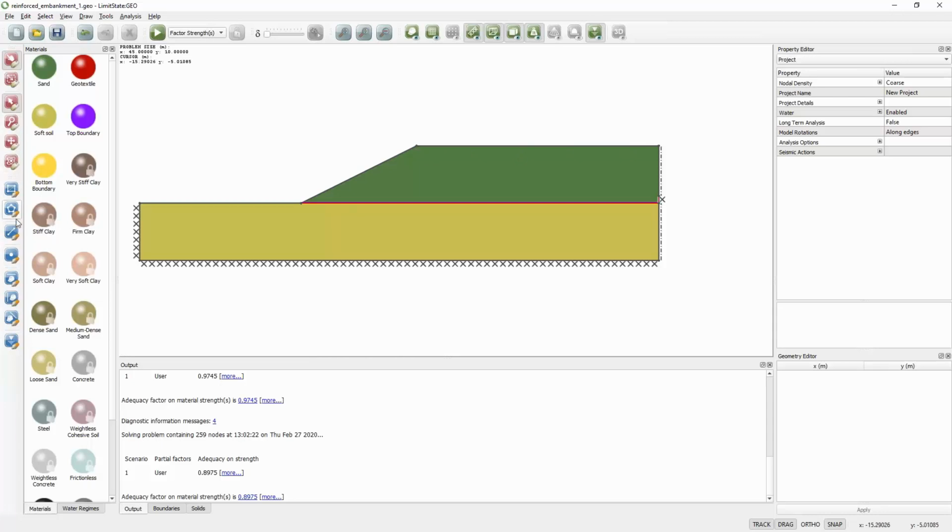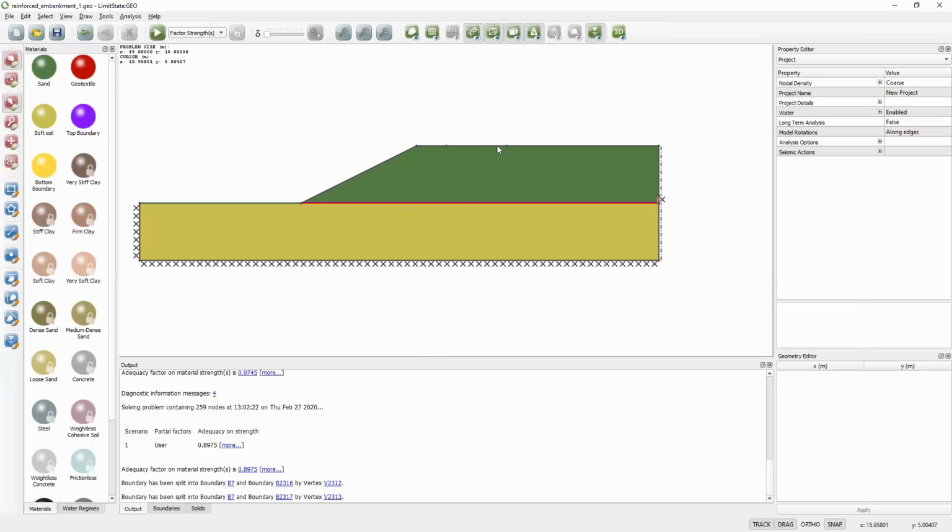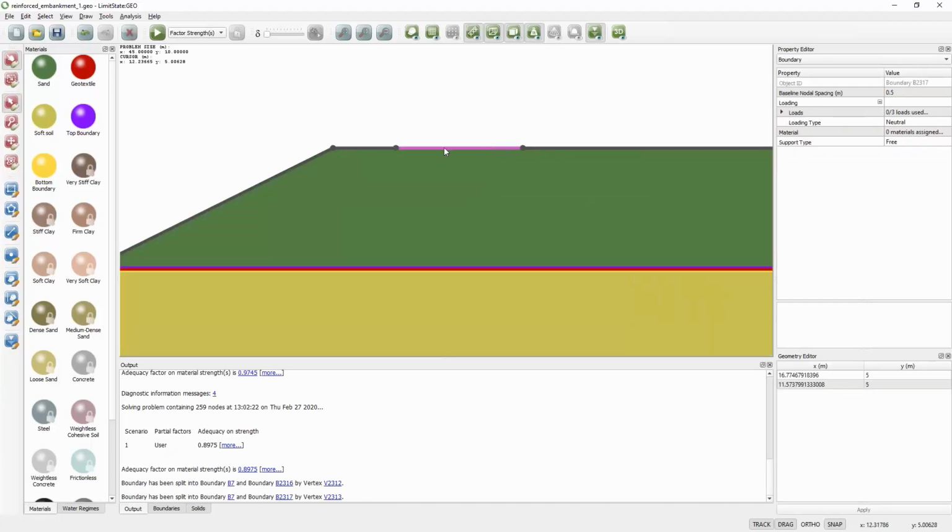On this blue set of icons here are effectively elements to construct the geometry, and what I'm going to use here is adding a vertex. That allows me to add some extra points on the top boundary, and that means I now have a cut out bit of that boundary that I can define additional properties for. So if I wanted to model a piece of plant there, I can put a load there.